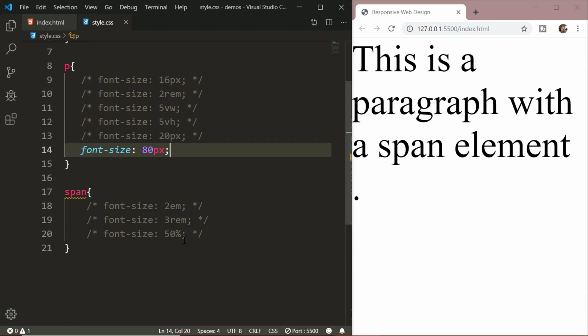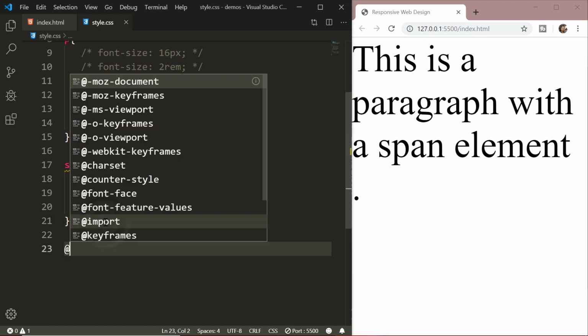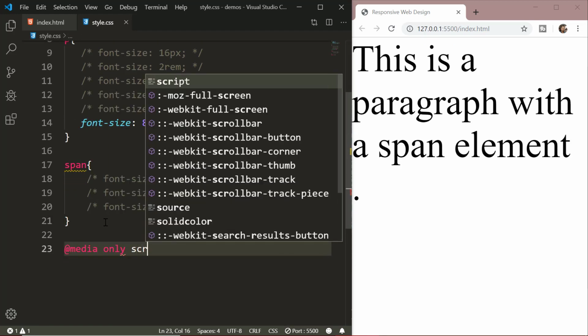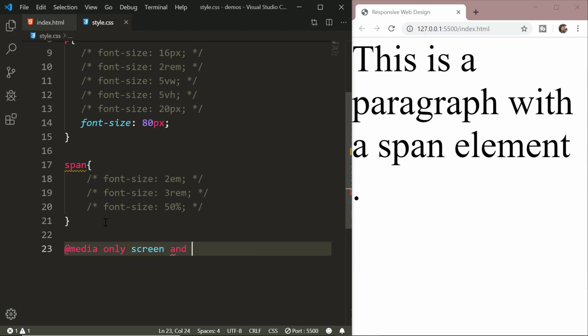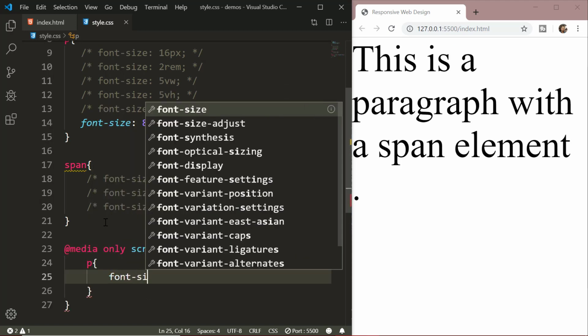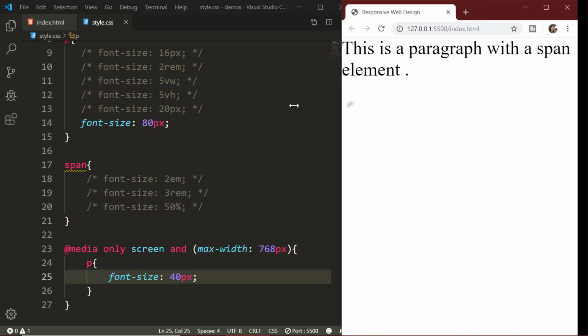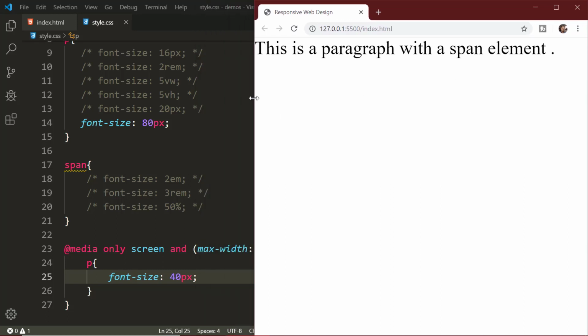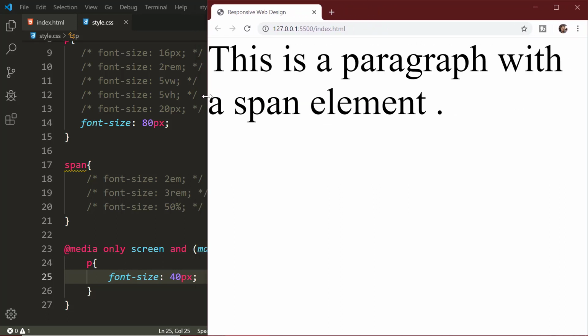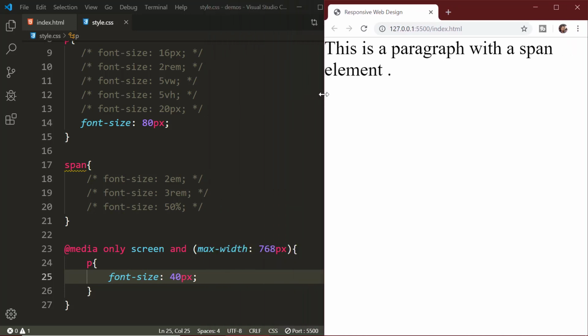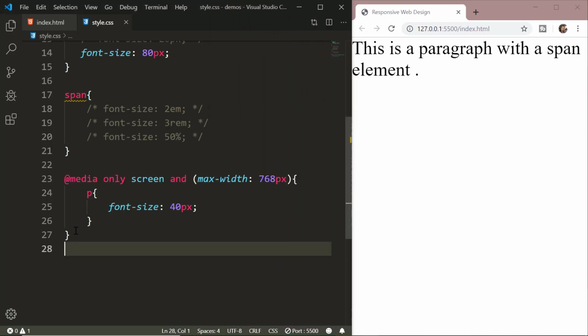Now let's define a media query with max width 768 pixels and set the font size of the paragraph element to 40 pixels. Now you can see as I resize my browser, when the browser width is less than 768 pixels, the font size automatically goes to 40 pixels.